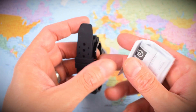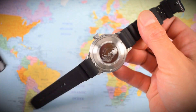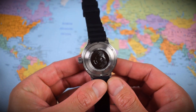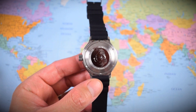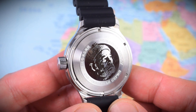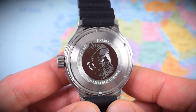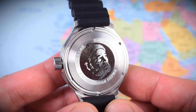It arrived last December and I unboxed it in a triple unboxing video. My joy was unbridled when I peeled off the stickers. Let's relive that moment together. Where's my caseback? Is it on the watch? It's on the watch — look at that. That is virtually priceless. It is hard to put a price on that. I'm not like a massive fan of the movie, but that still thrills me beyond belief — beyond where a $10 caseback for a Vostok Amphibia probably should. That is just epic. Unbridled joy. I probably got my $10 worth by that point, which is just as well because things start to go awry from there.